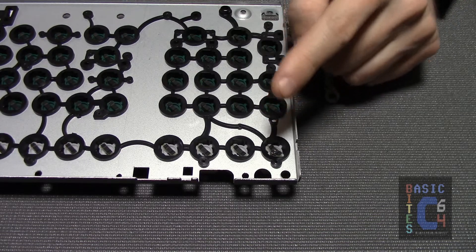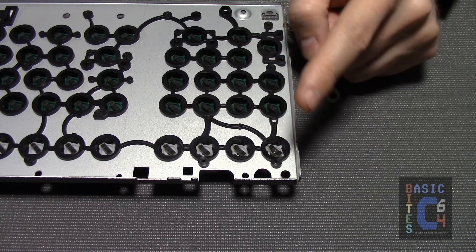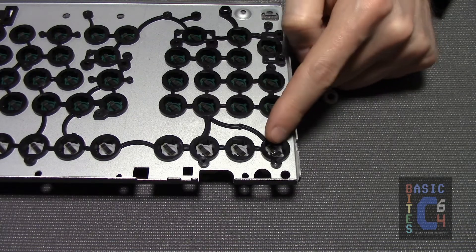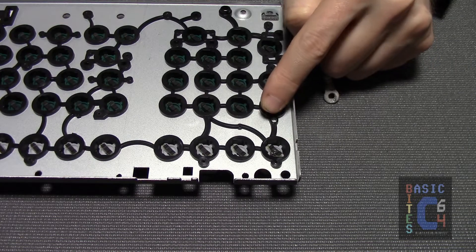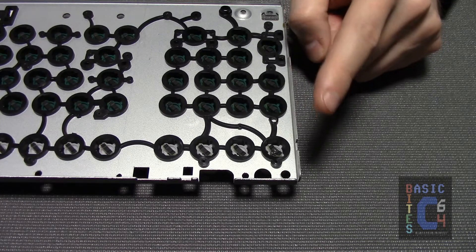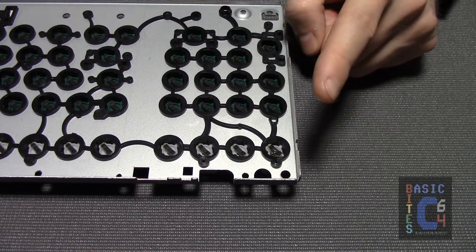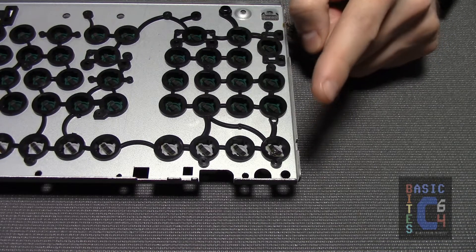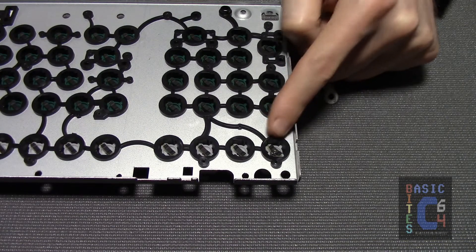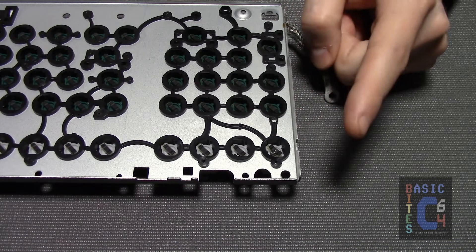Given how tightly the PCB is screwed down, and with how many screws, I personally do not see any way in normal use or even in transport that that spring could have jumped from there all the way into there. And I don't see any evidence that this keyboard has ever been opened at any point in the past. Therefore, this leads me to conclude that this keyboard left the factory with that spring embedded underneath that key on day one. Shame on you, Mitsumi.